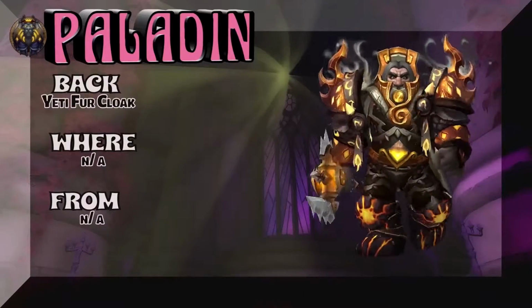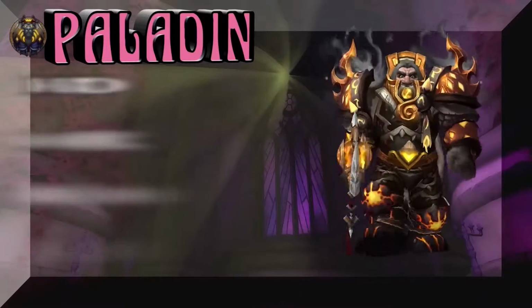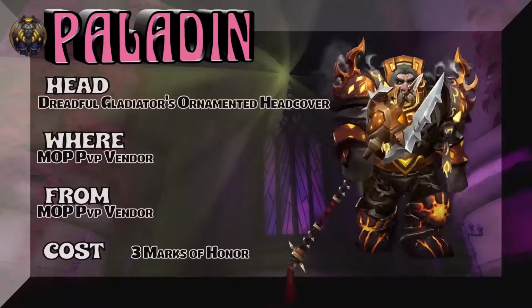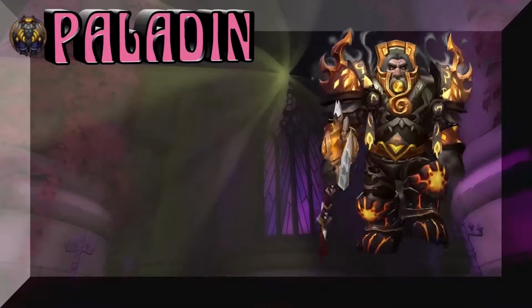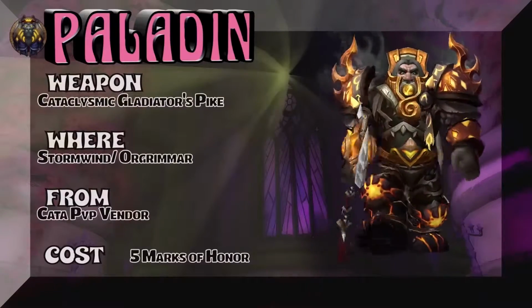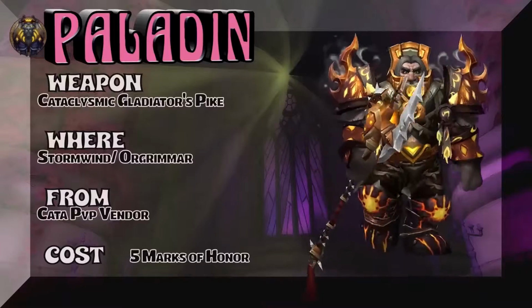Now, you really can't get this cloak anymore. I know I don't like doing that, but the fact is, it just went so well with this set, and you might already have it. Dreadful Gladiators ornamented whatever, so that's a PvP piece. And the weapon you could see straight out of the Cata PvP vendor.